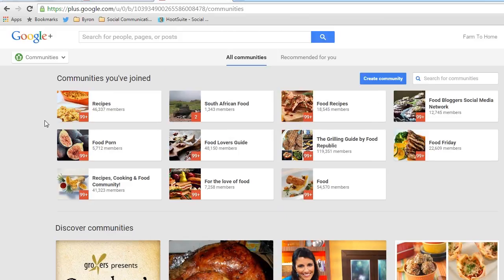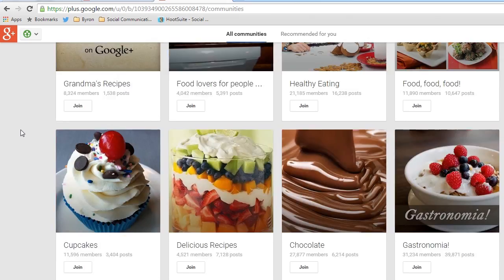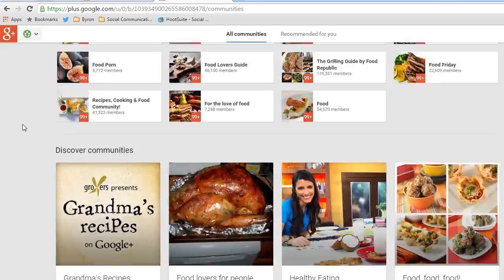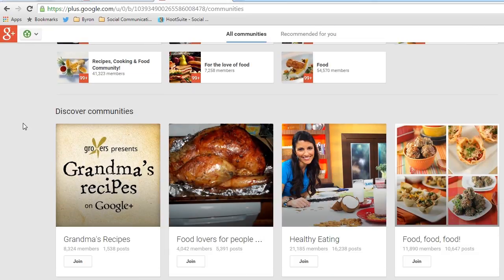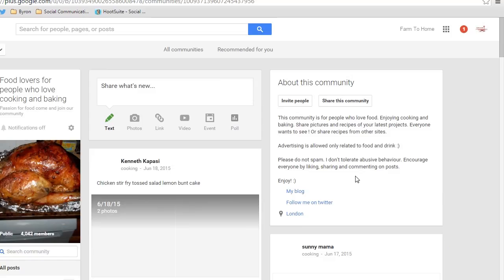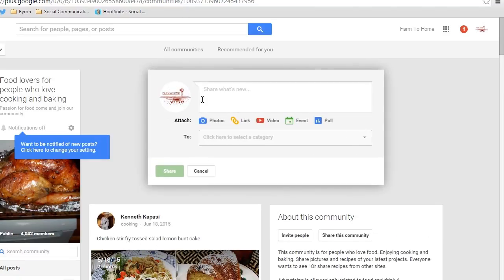So yeah, you can see the ones that I've joined, and I've probably introduced myself already to all of these guys. What I'm going to do is just show you how to join a group and then get things going and how to get the conversation going. It's an extremely valuable tool. So just take 2 minutes. This is just an example to get things going in this tutorial. Otherwise, you can just search for more groups. Search keywords like food or whatever it is that relates to your topic. The most important thing when you join a community is actually to introduce yourself and say hi. And don't be spammy right from the get-go.